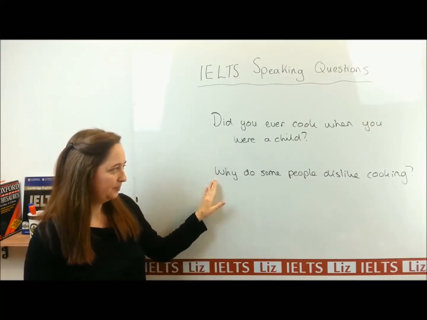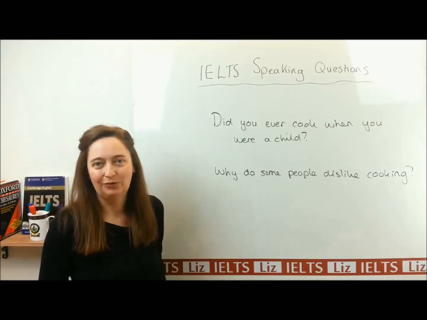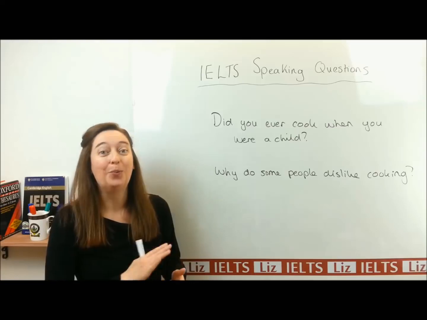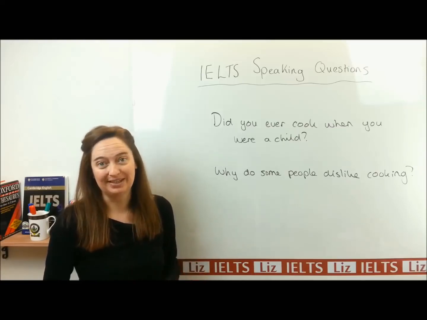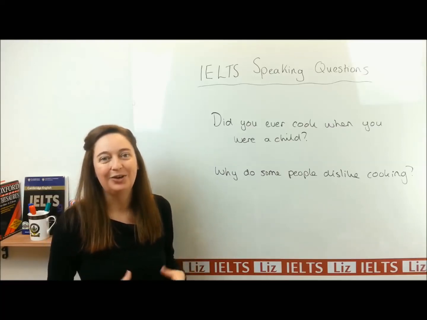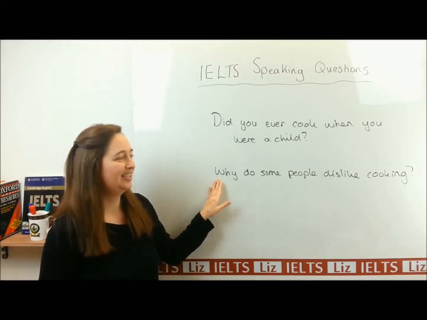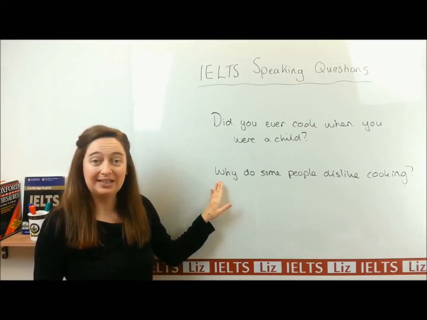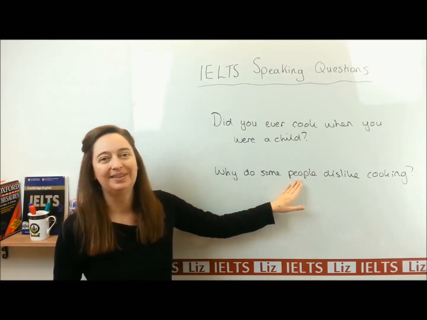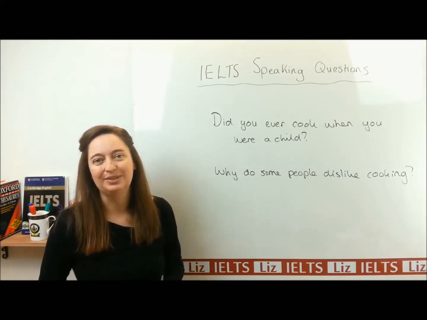And the next question. Of course, Speaking Part 1 is mostly about yourself. What do you like? What do you prefer? Can you? When do you? What do you? It's mostly about yourself. But you can also get questions about people in your country or about people in general. So here we've got a question, why do some people dislike cooking? Please, if you get a question like this, don't talk about yourself. This is about other people. With this question, you'll need to explain why there are people who don't enjoy cooking.